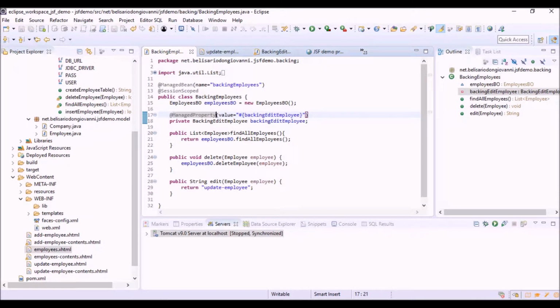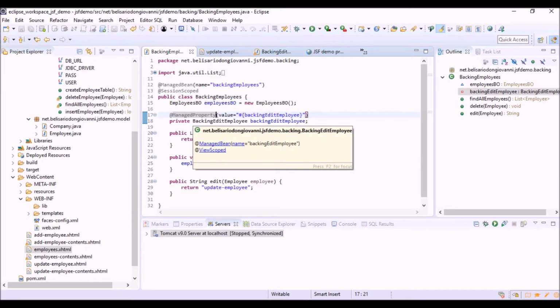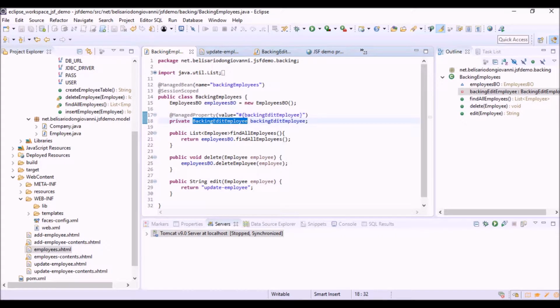The injection is made by declaring an object of the class of the backing bean to inject, and adding the annotation ManagedProperty before the declaration.